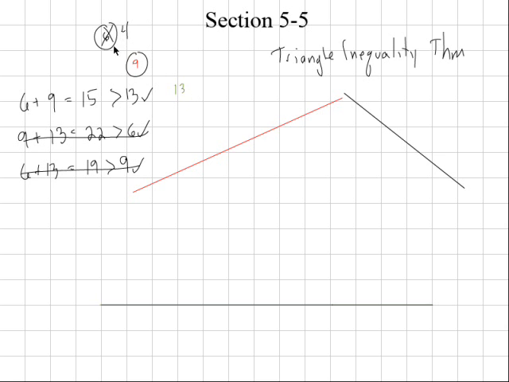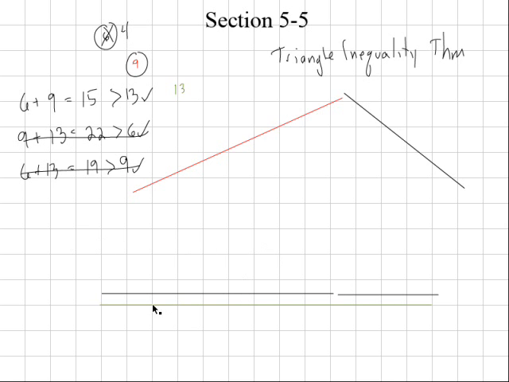So what has to be true about the two smaller ones? They have to add up to be what? Larger than that third side. Okay, so this has to be larger. I should say the sum of these two has to be larger than that green one just to make it a triangle to begin with. Well, let's think about this. Let's think about what's our range of possible lengths for these sides right here.